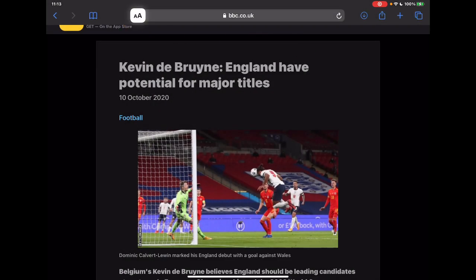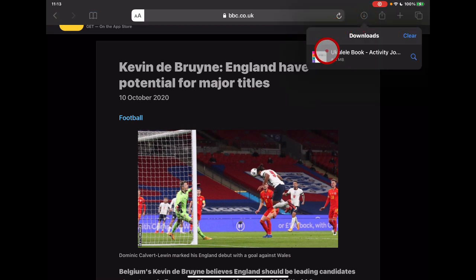Just to go over a couple of the other features. One new thing that came out a while back, but is a really, really useful feature, is this downloads section. So if there is a website you're on and you are downloading a piece of information, before it was kind of difficult to know where that information went. Now you'll notice that this icon appears, and when you tap on it, you'll see that you have this downloads bar where you can see the things that you've downloaded from anything on the internet. And when you click into it, it then gives you the option to save that to different places as well.